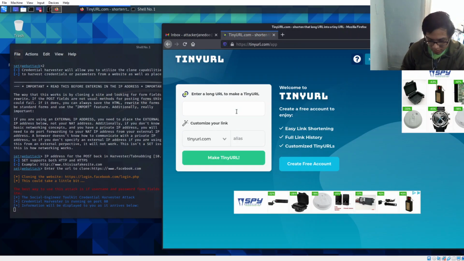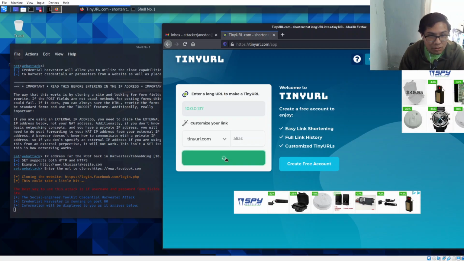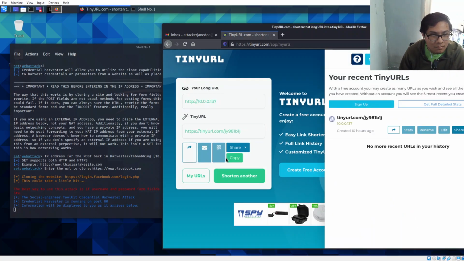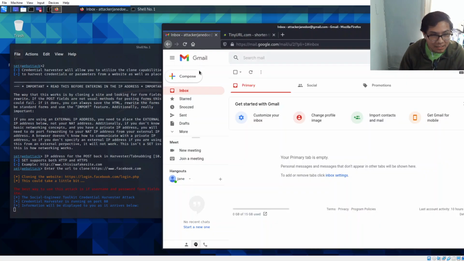So here we're going to enter our IP address, create the tiny URL. We're going to copy this and send it to our receiver.